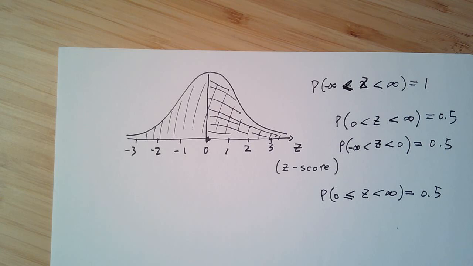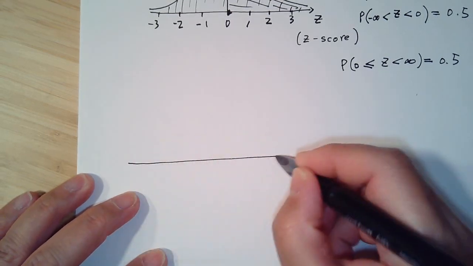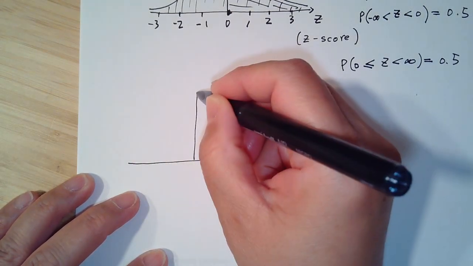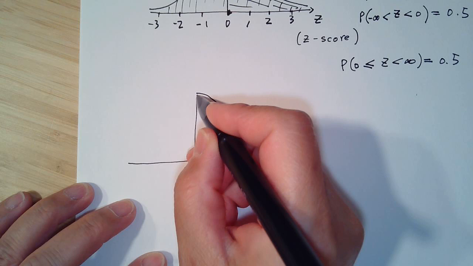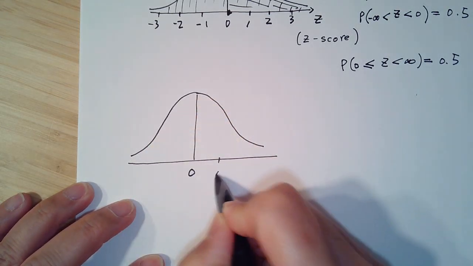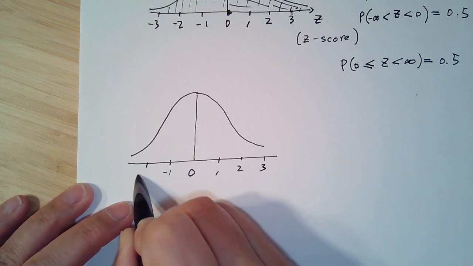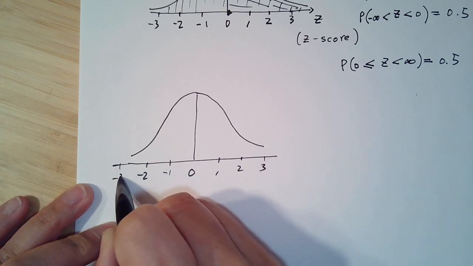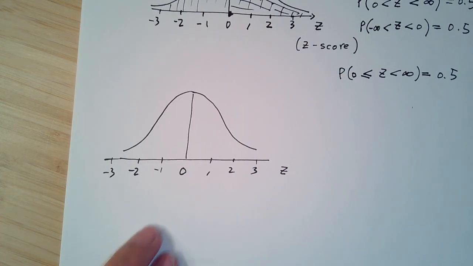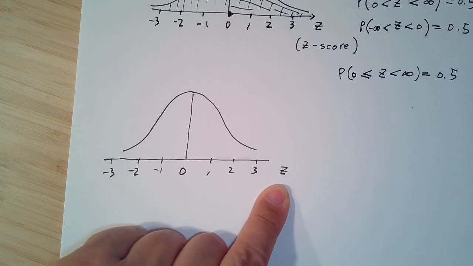Okay. Now, I will give you another graph, because we're going to draw this curve a lot. Here's a 0, and here's 1, 2, 3, just approximate, because you're not that accurate. And this is a z. Every time you have a standard normal distribution, you're going to put a z here. Definitely do that all the time.